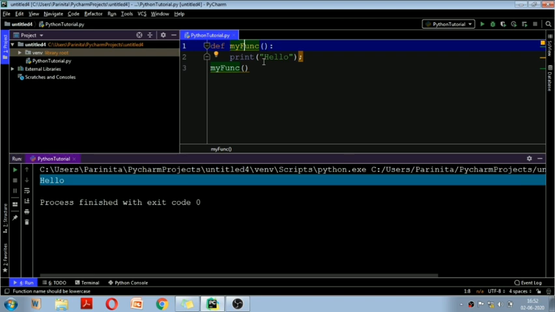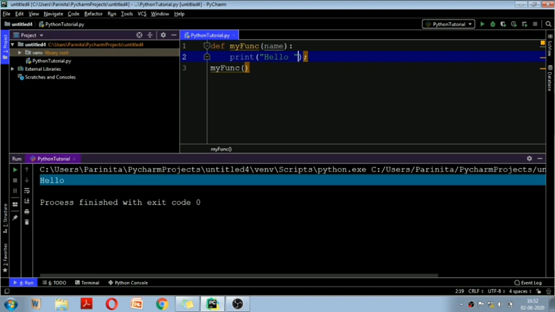Now this is the simple function that I have shown you. Now let's see how to pass arguments or parameters into the function. So let's say again, any definition of function is there, and for example, I am passing something called name. This is my argument, name. And here in the print, I want to print my name also. So for example, I am writing hello.